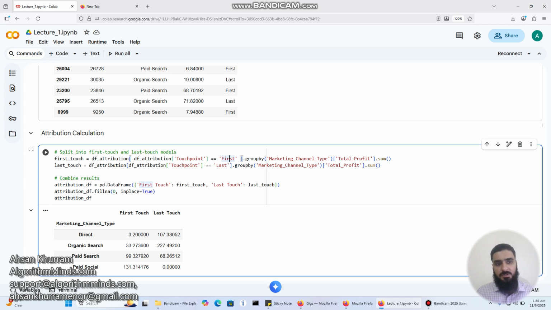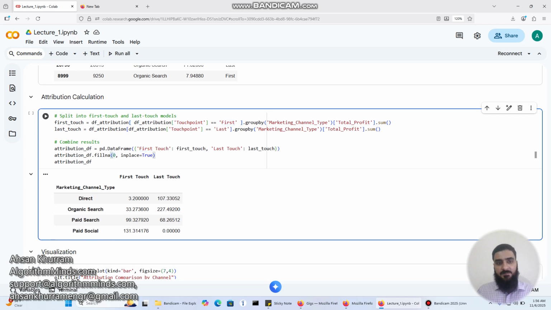In the same way, we do it for the last touch: we create a mask for the touch point column where the value is last, group by marketing channel type, and then aggregate the total profit sum. Once we have two distinct data frames, we horizontally concatenate them into a single data frame with this statement.